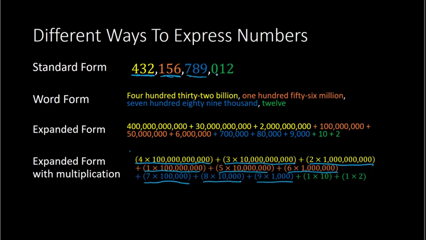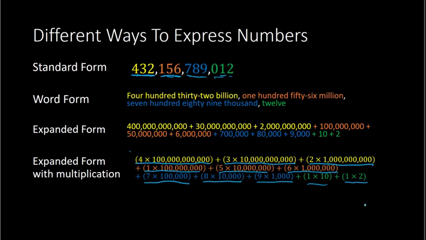And then for the green, we have 0 hundreds. 0 is in the hundreds place, so 0 times 100 is 0. So there's no need to write that. Next we have the 1. The 1 is in the tens place. So we have 1 times 10, which is going to be the 10. And then the 2 is in the ones place. So I do 2 times 1, which I should have put the 2 first. So 2 times 1 for that part. All right, so that's another way of writing the same thing. So all 4 expressions are the same thing, just written in different ways.